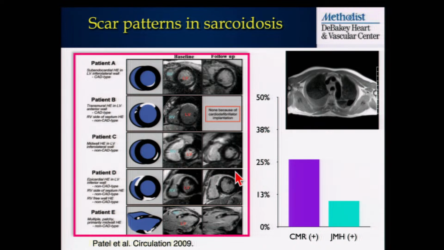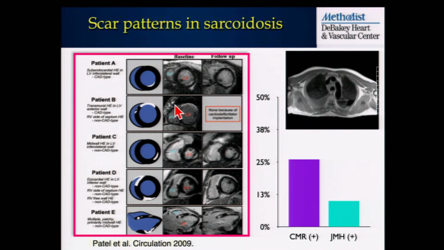So this is one of the early studies from 2009, which looked at a series of patients that had known extracardiac sarcoidosis. And the objective was twofold. One was to identify myocardial damage based on delayed enhancement MRI, to look at both the prevalence as well as the pattern. What was noted in this series was that compared to Japanese Ministry of Health criteria, which only identified an abnormality in about 12 or 13% of patients, there was evidence of hyperenhancement suggesting myocardial damage in nearly 1 in 4 patients within this particular cohort.